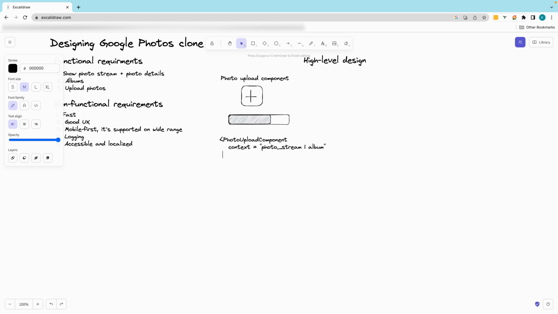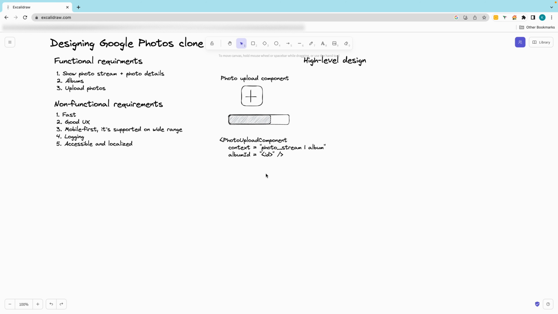And then, for example, in case of album, it could accept album ID.